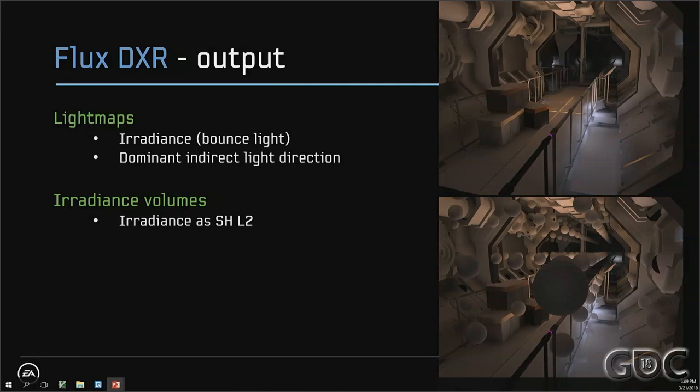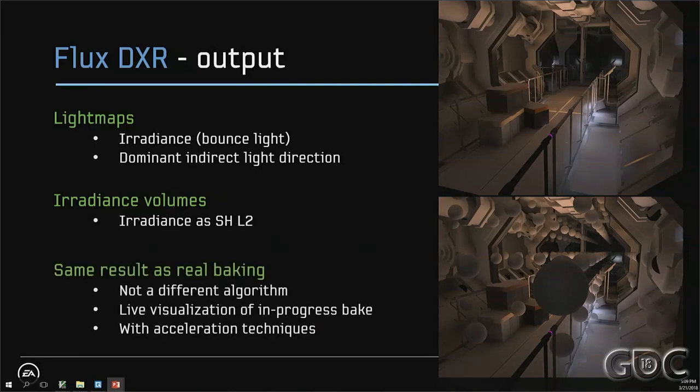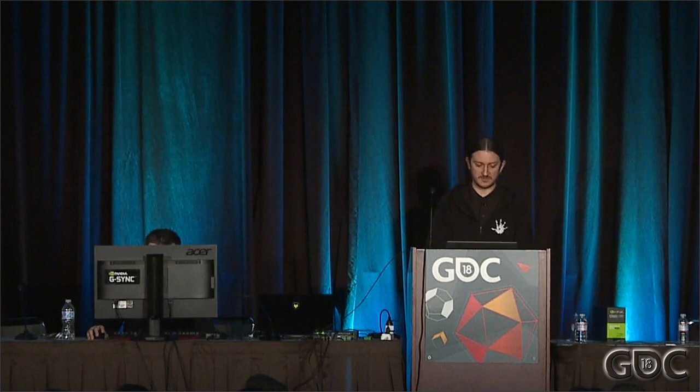You have visualization of those on the right here. And what's important to understand at this stage is that the algorithm we use to preview is the same as the one we will use when we bake everything on GPU. It will be the same algorithm, just a progressive view of it. The only thing we give is a way for artists to accelerate the preview with some techniques I'm going to describe.